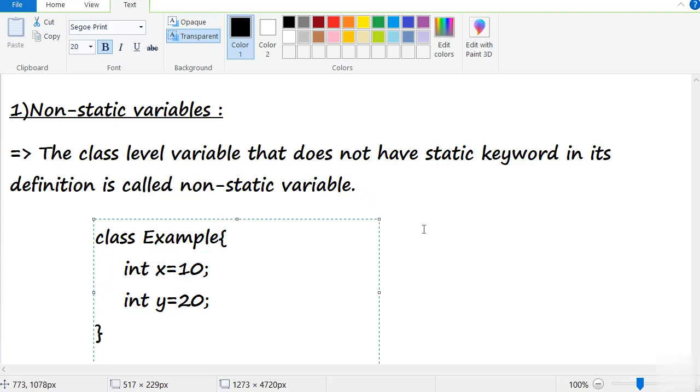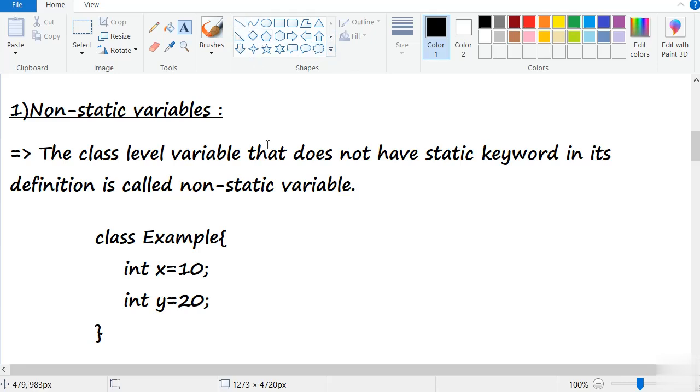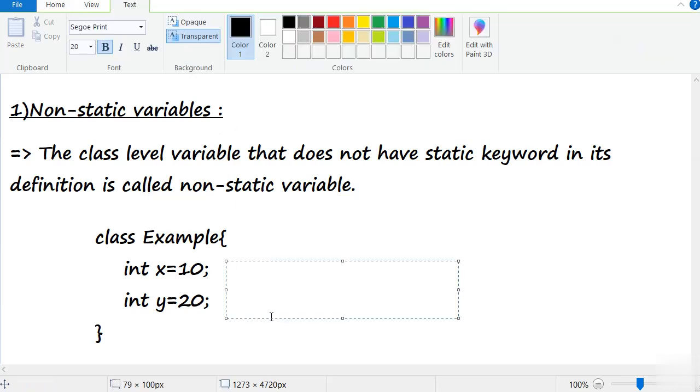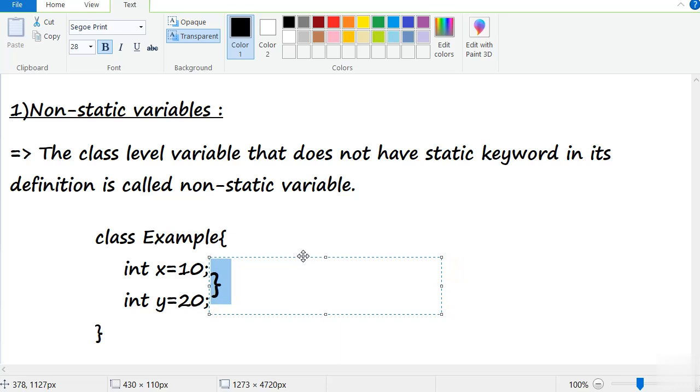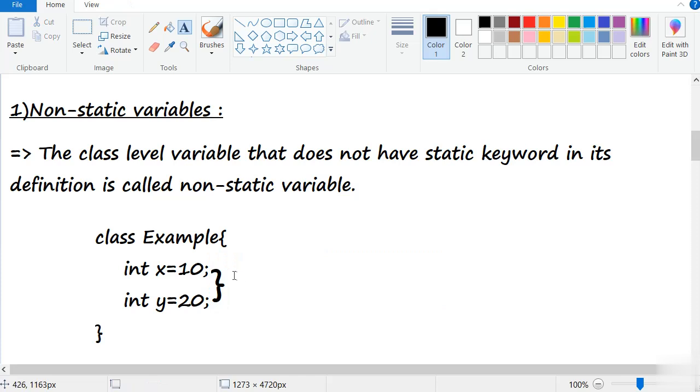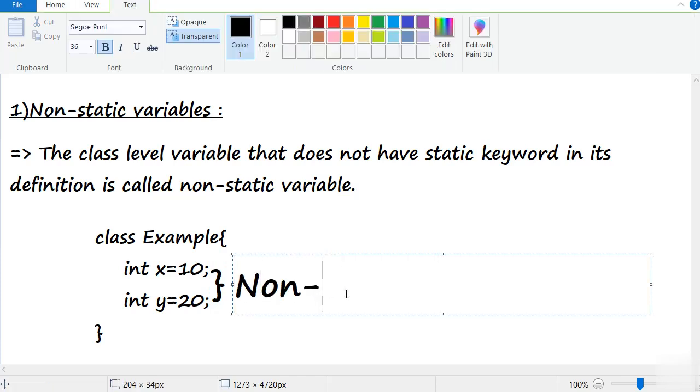This is how we can create non-static variables in our Java.